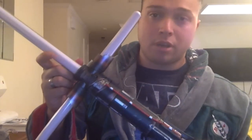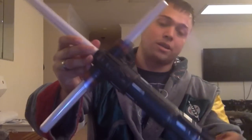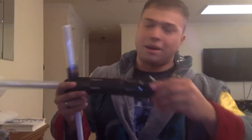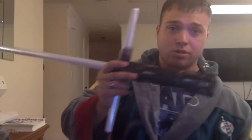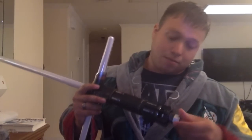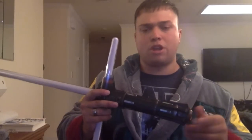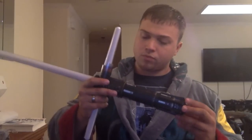This is definitely something I would use more as a prop. I'd like to change up some electronics at some juncture, just to make it a little bit brighter, because comparatively speaking, if I'm at a well-lit Comic-Con or something, it's not going to be quite as great. This is the activation switch right over here. The bottom bit unscrews, this whole section comes out — it's kind of hollow in this area. It has the battery pack, very similar to the old Force Effects. This one takes double-As as opposed to triple-As.